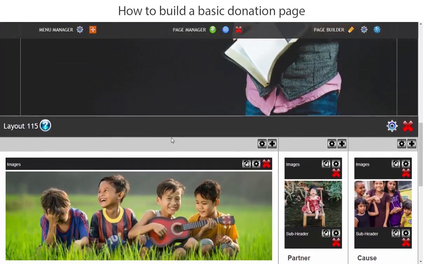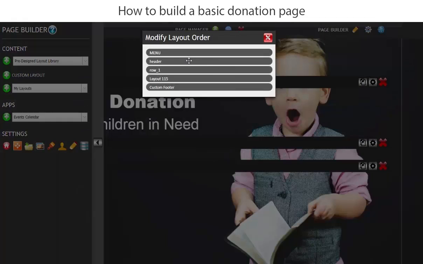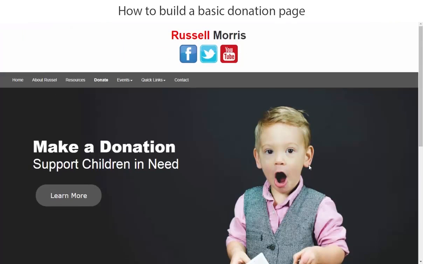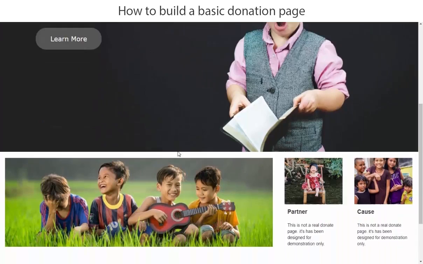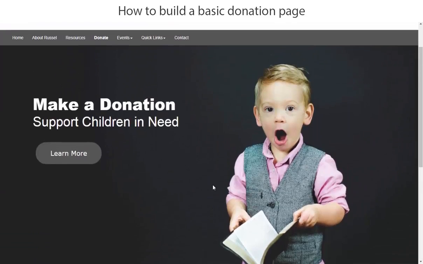And then we want to just change the order of the menu. So we want to put the header in the menu in a different placement. So let's just refresh that page. And now you see the menu is now beneath the header. The images are there sitting nicely. Once we've got the donation form in here, that will partition this nicely so that the footer is its own separate section. But as I said, we will do that shortly.